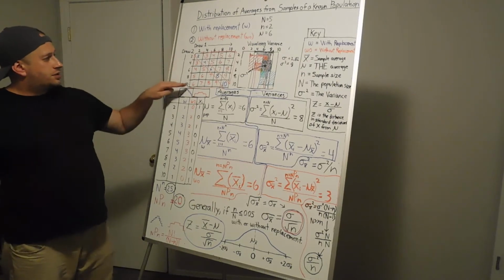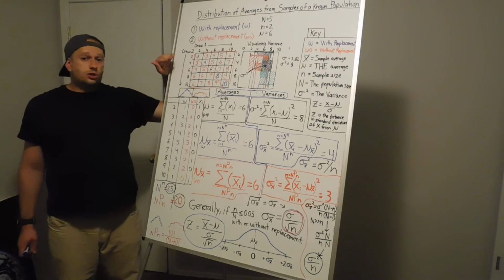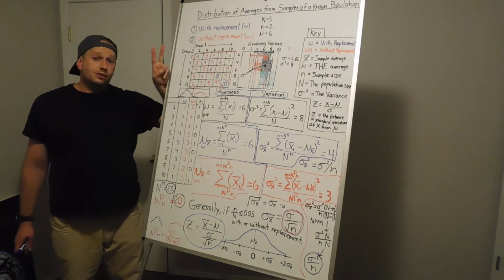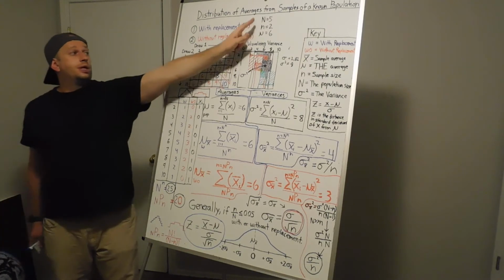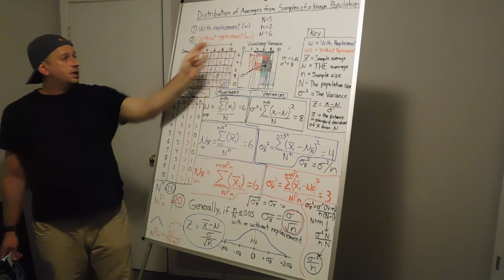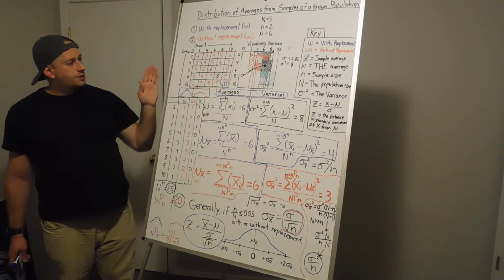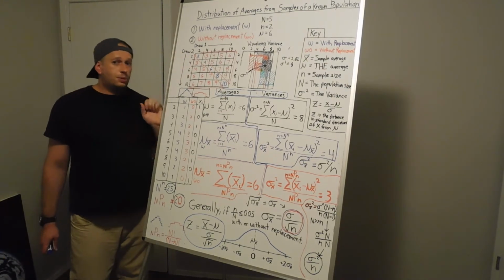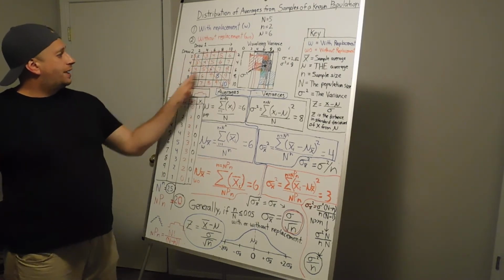So this grid here is two-dimensional. It's two-dimensional because we chose n of 2. Our sample size is 2. Our actual population is 5. And there are 5 values here. And I also put the other 5 values here. So if we're choosing with replacement, we can consider it this way. We can look at all 25 of the squares.